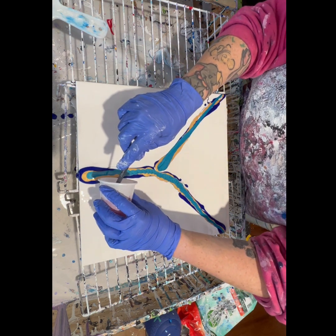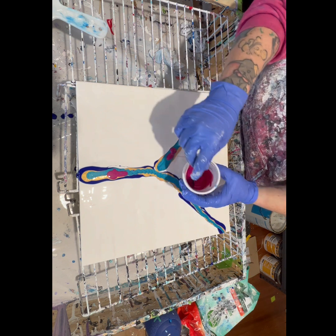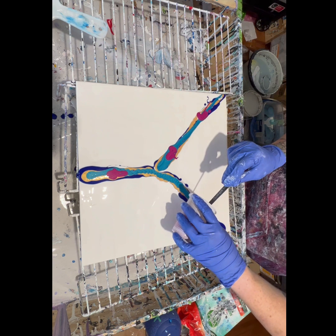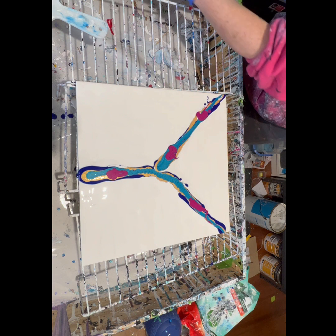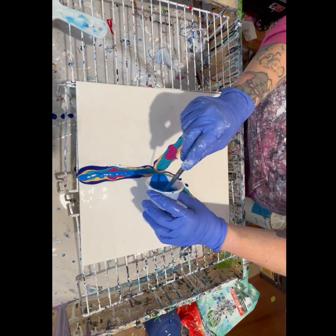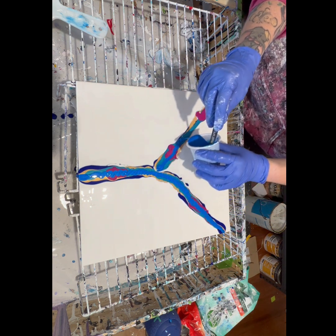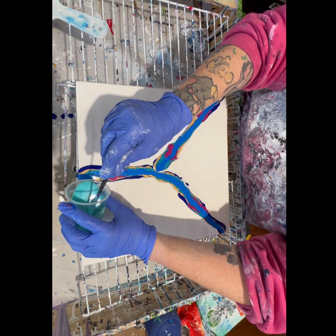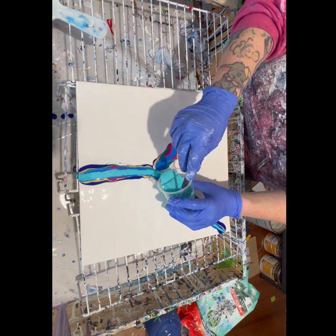Then I do something different: I get some metallic magenta and just add a couple of blobs here and there. I don't want the magenta to take over from the blues — I just want it to pop out in little sections of the clock to give a bit of contrast. Then I use Cobalt Blue Hue from EDP — a really bright, vibrant blue. It's up there next to Prussian Blue as one I love working with. Finally, I finish with a Light Turquoise to bring some of the blues through and give a gorgeous color to the top layer as we spread it out.